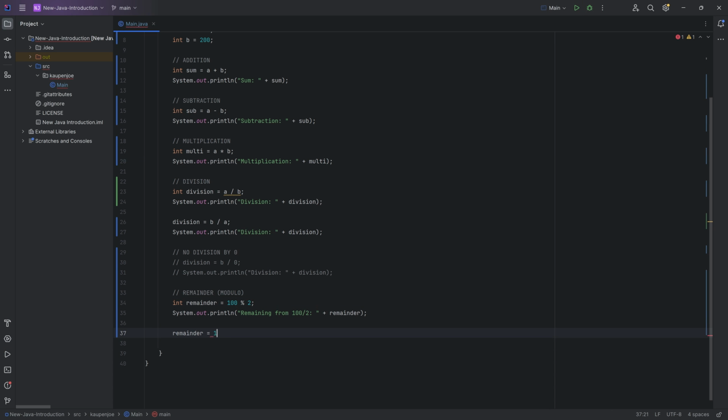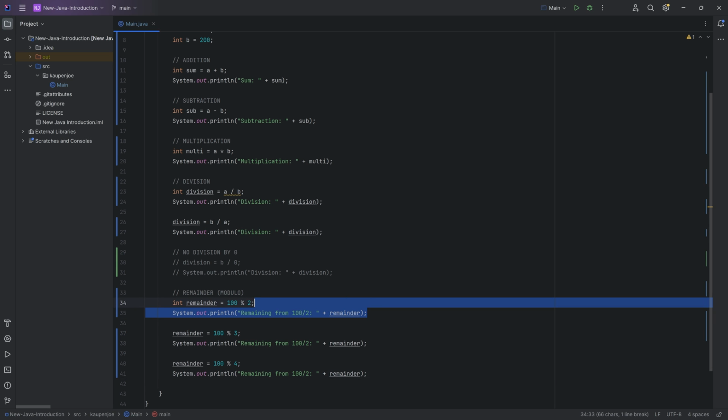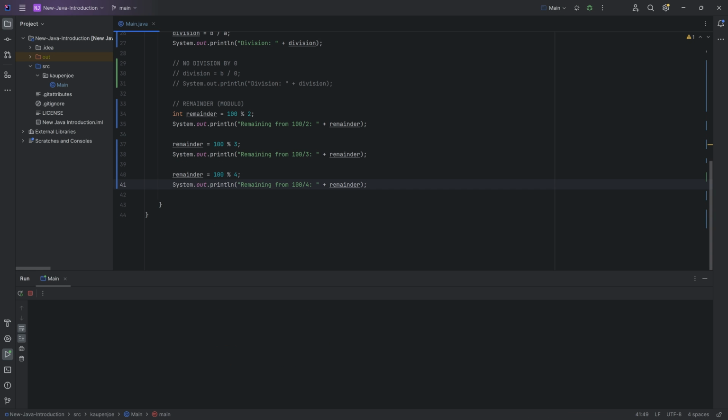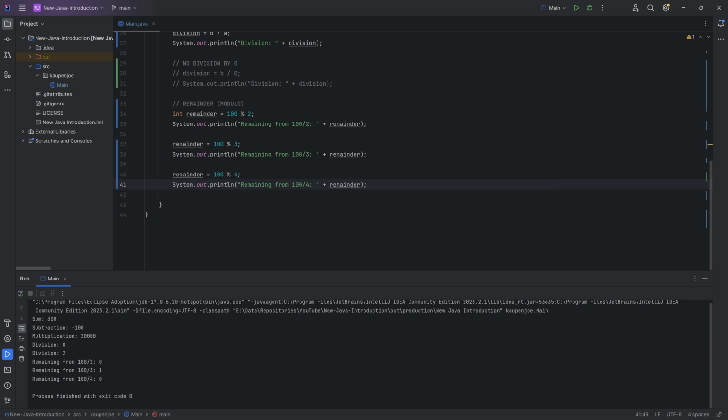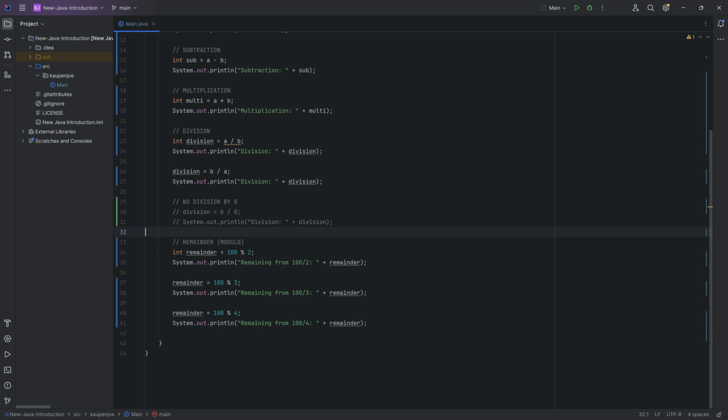1. Interesting. We can also do 100 modulo 3 here, let's say, and let's just duplicate this with Control D, and let's just output the other ones as well. So I just select this, press Control C to copy it, and then Control V to paste it over here. And we can say what are the remainders of these ones, and you will find that the remainders here are 1 and here it is 0, because once again, what is remaining here is nothing, and then here a 1 is remaining. That is the whole idea of modulo and remainders, and they can be quite useful as well.